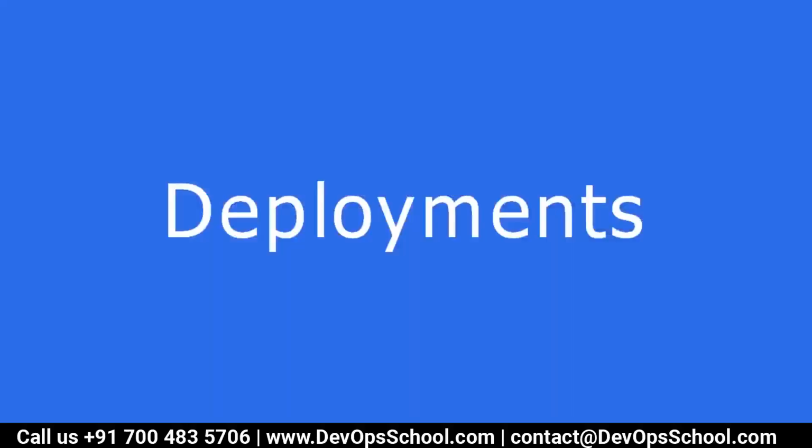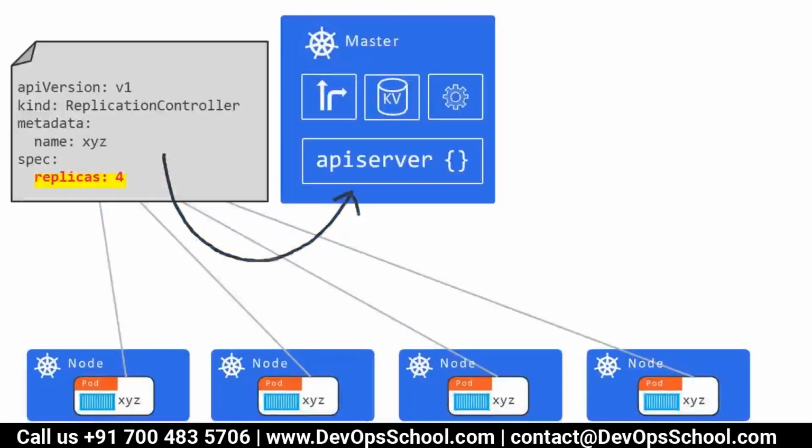Okay. Now deployment. This is the one which we do a lot nowadays, and you also do deployments a lot. So now let's get started. What is deployment? Here you have to learn how to express your desire, what you want. If you want a pod, kind will be pod. If you want multiple pods, kind will be replication controller, in which you see replicas 4. That means you want 4 pods. If you want one pod, you use kind pod, no replicas. But if you want multiple pods, you can create a replica set.